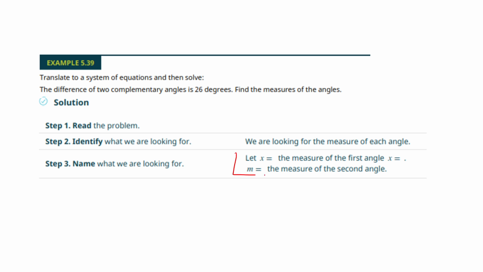I don't know, kind of a typo there. I'm not sure what they're doing and why they used X and M. Is that really what they did? No, that should be a Y. I don't know what they're doing. Okay, so they should have X and Y. So I've made my dictionary. It's not super vital on this one because it's kind of obvious, but let's now build the equations.